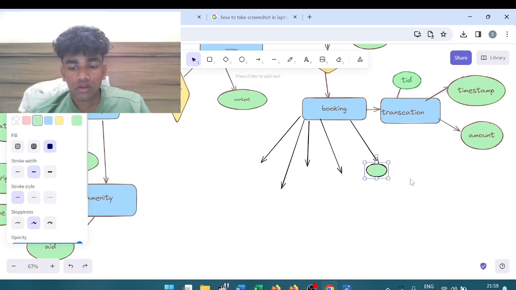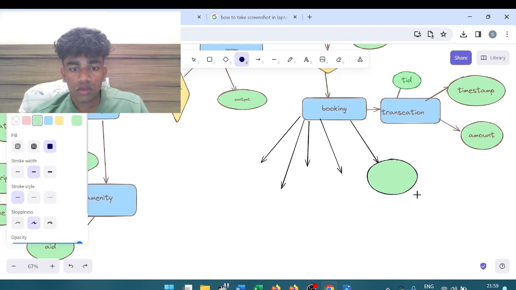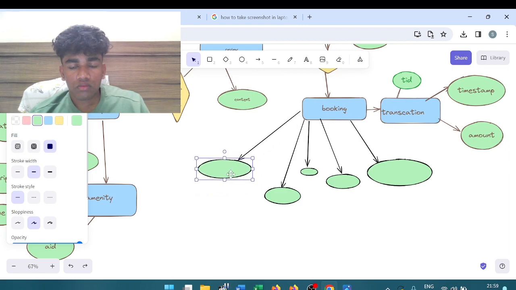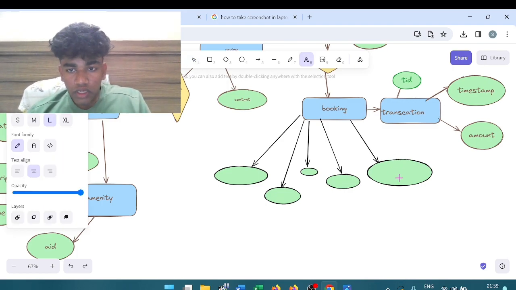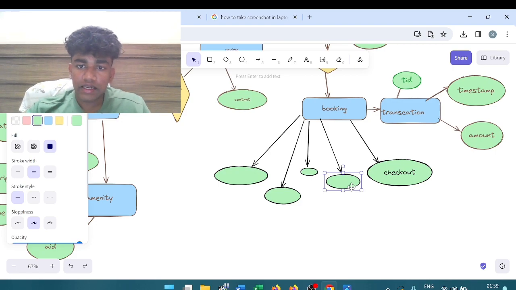Now the booking has the checkout time. This is the time when the user checks out from the property, and we have the check-in time.